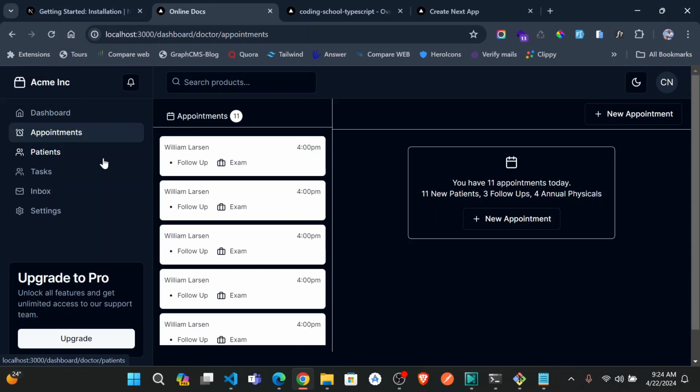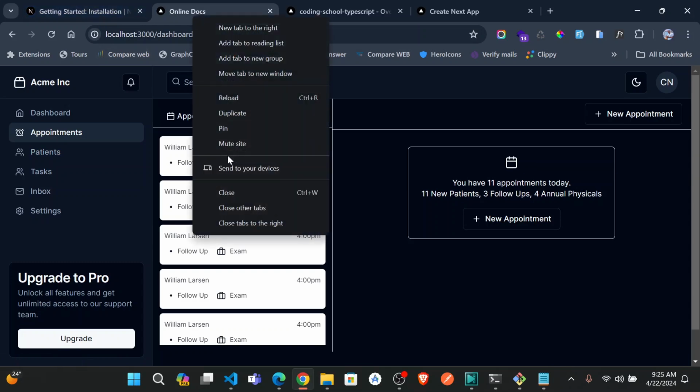Then on the admin we'll have the number of doctors and patients, because what we want to do is the bookings. Let's just duplicate.